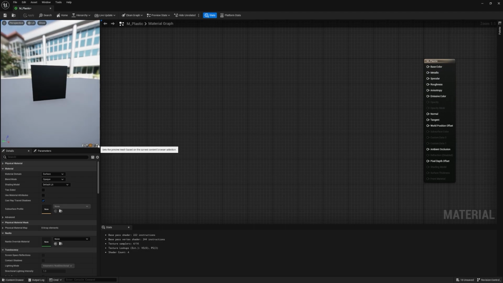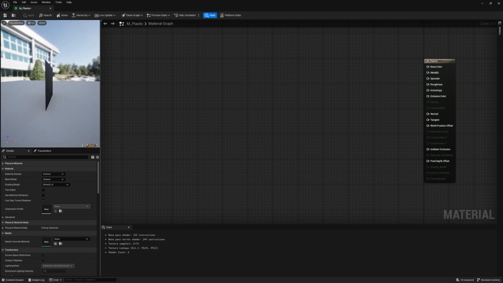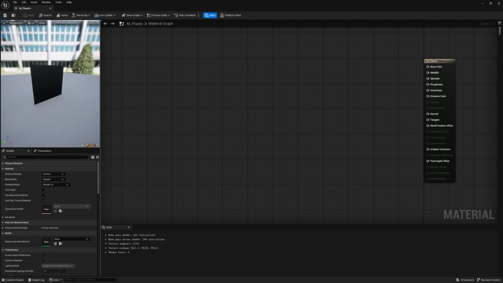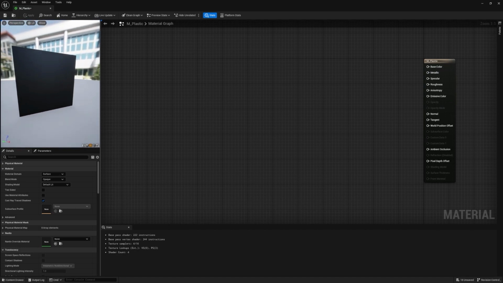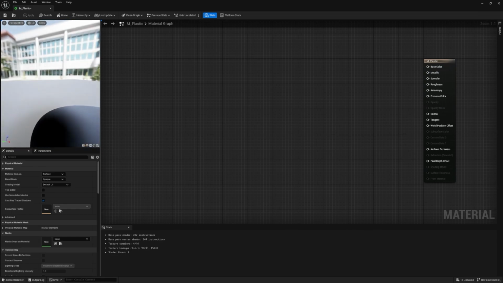Or we can use a custom mesh from the browser, but we don't have any meshes loaded in yet, so we can't quite see it yet until we import a mesh. The plane display mesh is very useful for things like sprite sheets and particle sprites. But we'll start off with sphere.